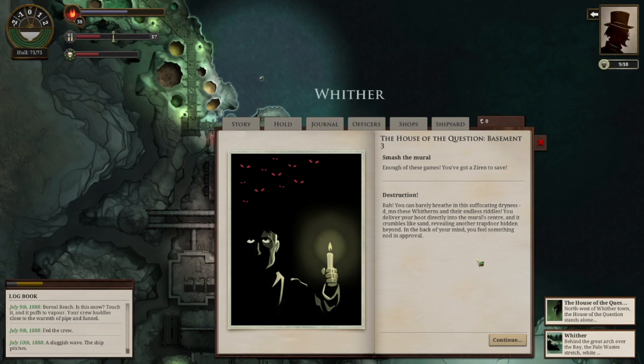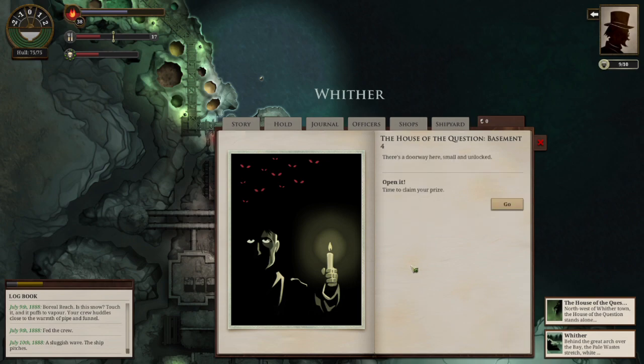You deliver your boot directly into the mural's center, and it crumbles like sand, revealing another trapdoor hidden beyond. In the back of your mind, you feel something nod in approval. Yeah. Storm is not the most subtle of gods. Alright. The doorway here, small and unlocked. Time to claim your prize.